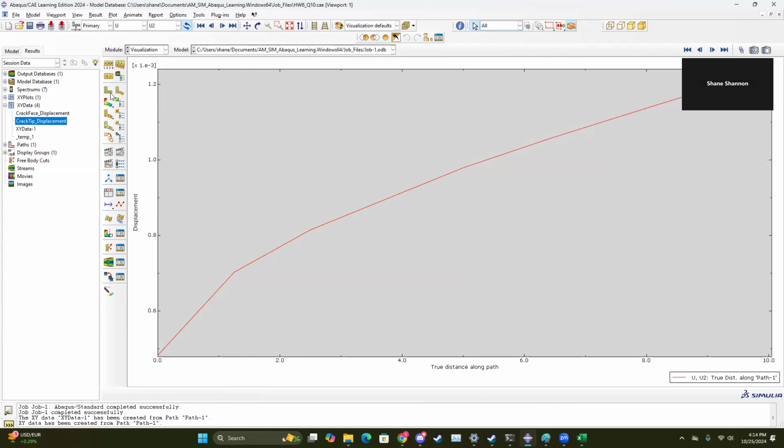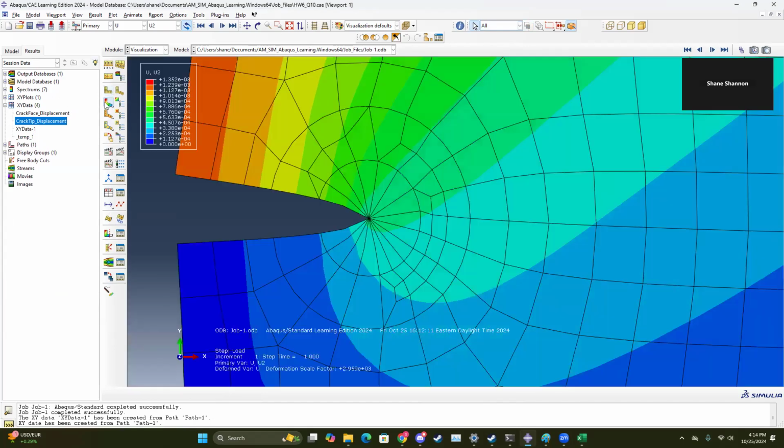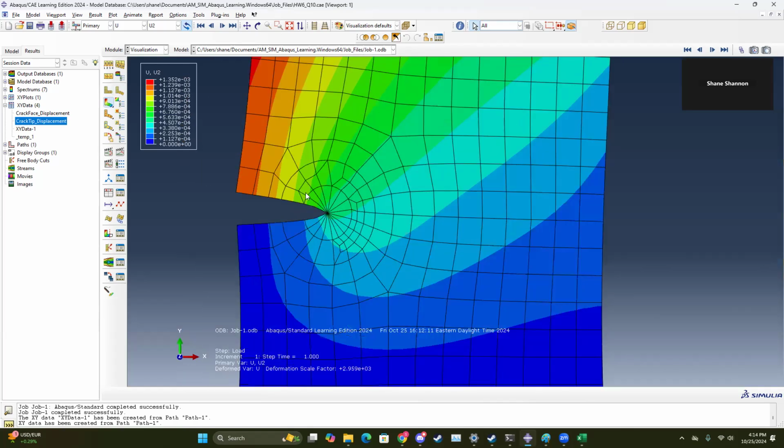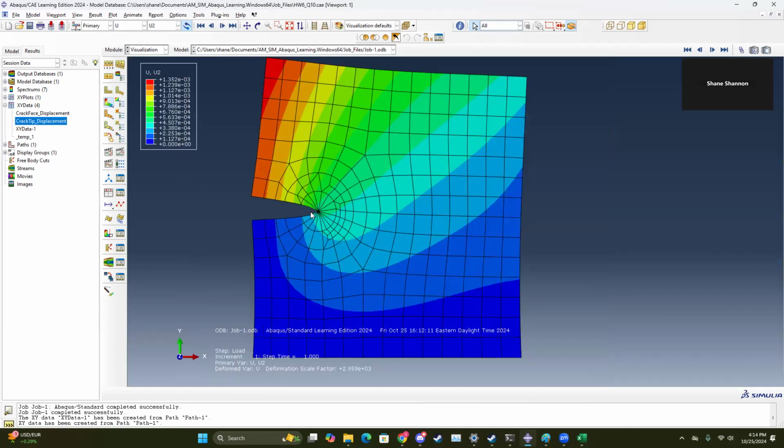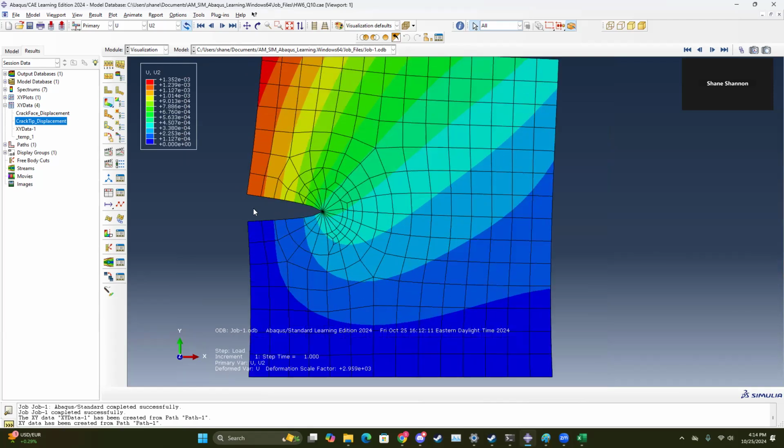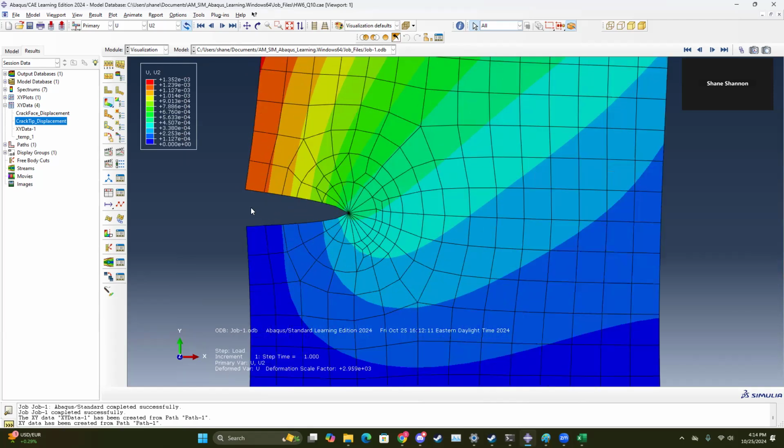So that's how you actually use the crack tool, if you want to get more fancy on this one. The professor would probably appreciate it more. But again, in the instructions, she doesn't specify anything about geometry. So if you want to do the notch case, that's probably okay. And that's how you show the XY data as well to get a nice little chart.